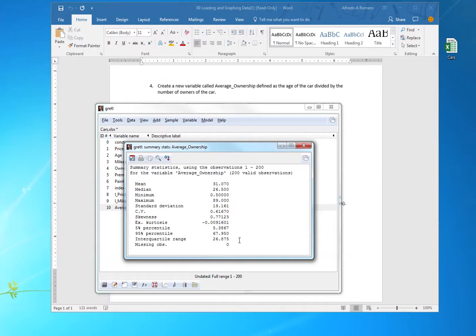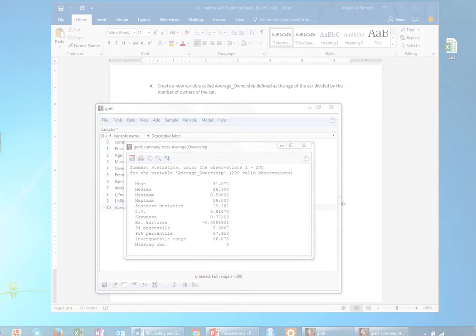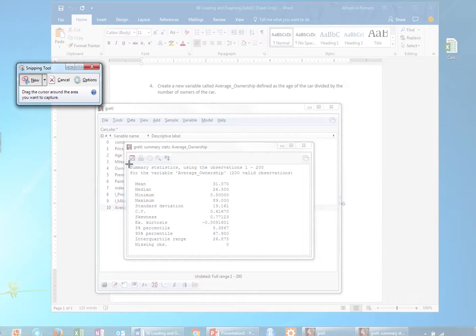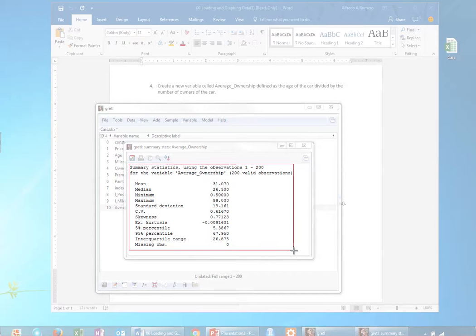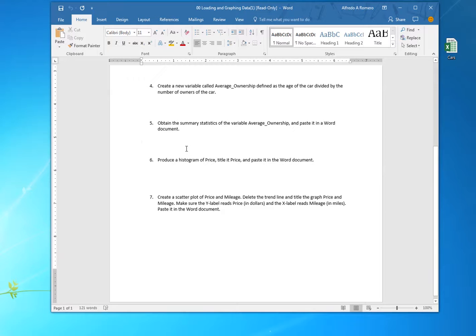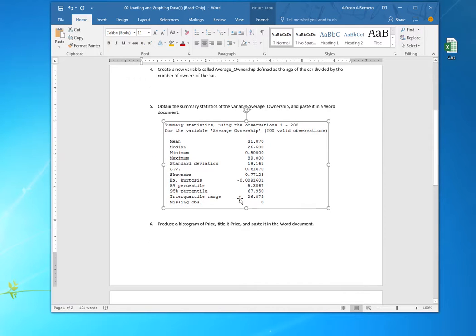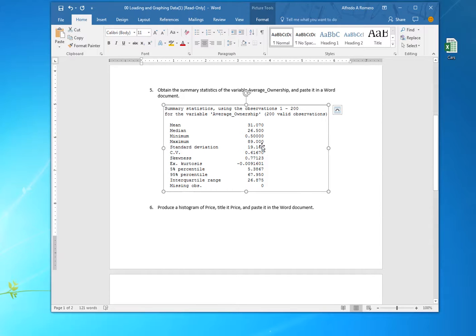I can try to drag this and paste it into Word. And in the future you might have to do that, but I like using the snipping tool from Windows. The snipping tool just allows me to drag an area, copy it into the clipboard, and then just paste it in my document. I do Ctrl V, and it's right there. I just center it nicely, and I have it. Of course, I cannot edit it because it's an image. But if you want just a quick entry, that's the way to do it.